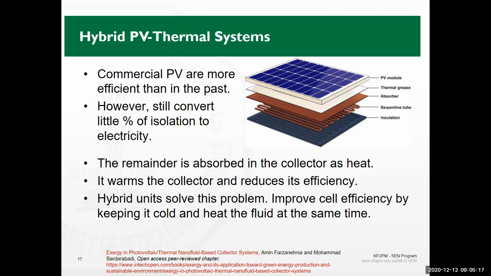Actually, one of the latest breakthroughs that a group has done in KAUST in research is that they have used these units to create electricity and use the heat coming from the water outside of these tubes in a membrane distillation unit for water desalination. So they are producing electricity, and they are desalinating water at the same time.